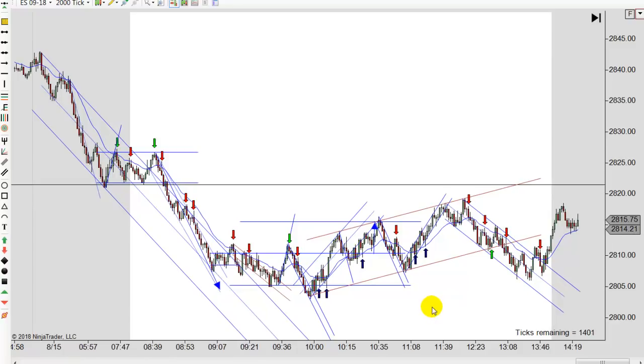So you'll see that. But really, right into here, it looked like we were still playing in this channel, and then once we kept on going higher, you really needed to draw your trend line right here, and it would have fit off the highs. And you can see when it came back, it fit perfectly across there.